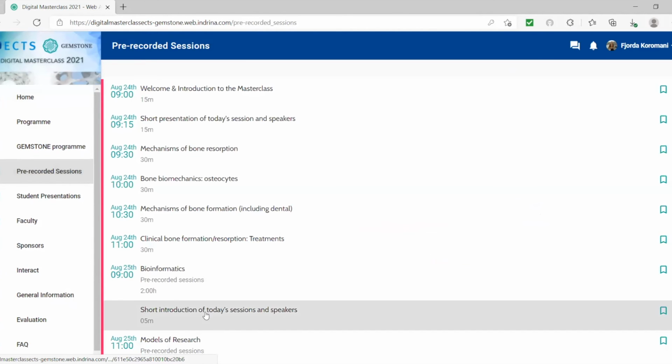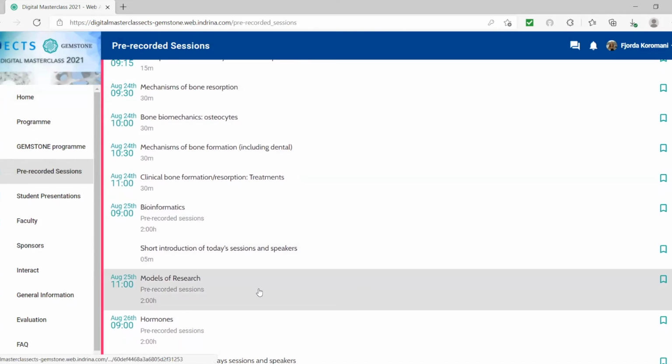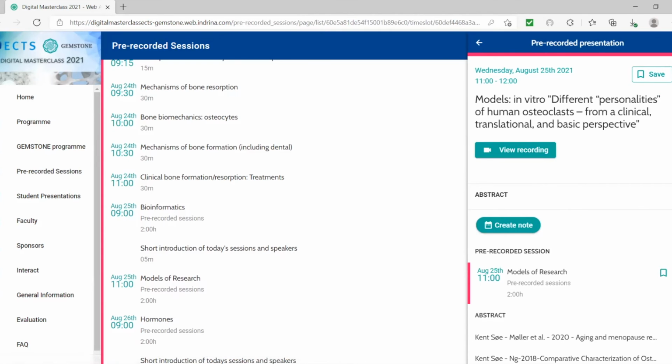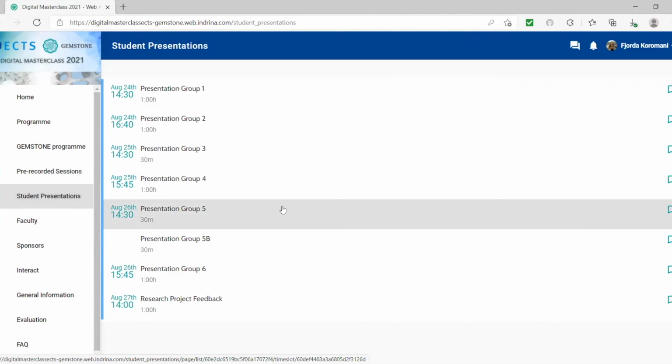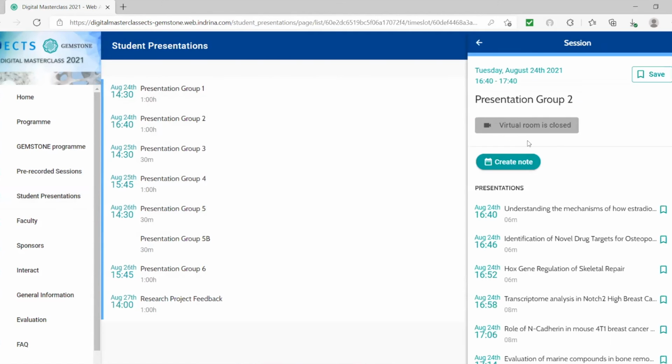We go, for example, to one of the sessions that are pre-recorded, such as models of research, and we choose the talk that we want to access, for example, different personalities of human osteoclasts, and we click on view recording. For the live sessions, however, such as student presentations here, the virtual room will be open only several minutes before we go live. So until then, for example, you will see this sign that says virtual room is closed.